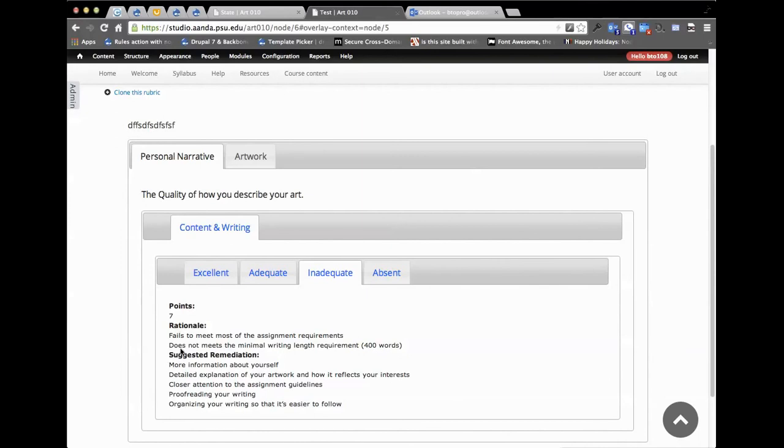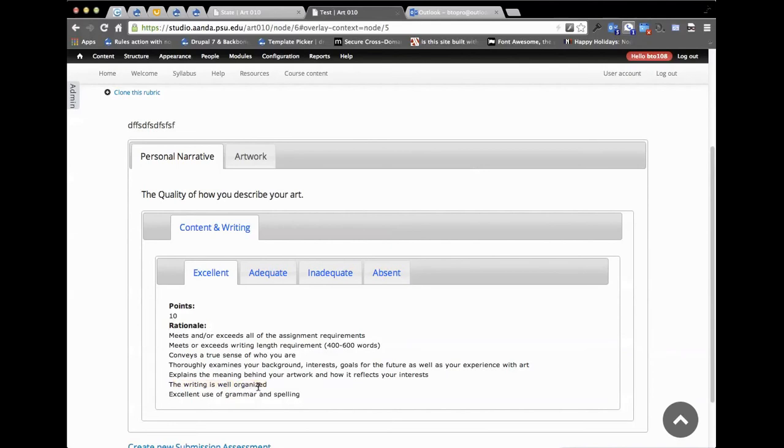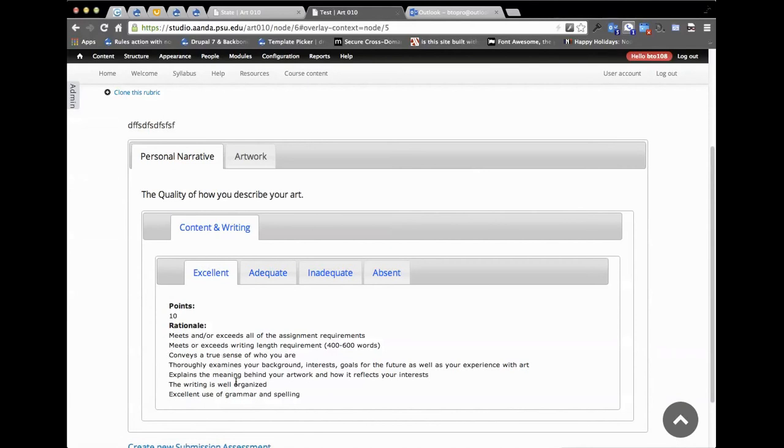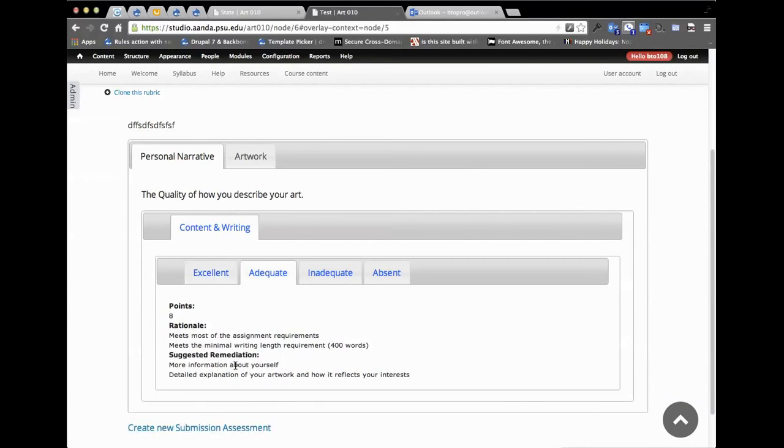So maybe you did a really crappy job on certain things, like you didn't proofread your writing, but it was well organized, right? So that doesn't actually fit into adequate because we're not going to have a mix of all of these values. It would be great to give students, to say, here are the few statements you did that were excellent, here's the few statements you did that were adequate, and this is why you need to remediate on these.